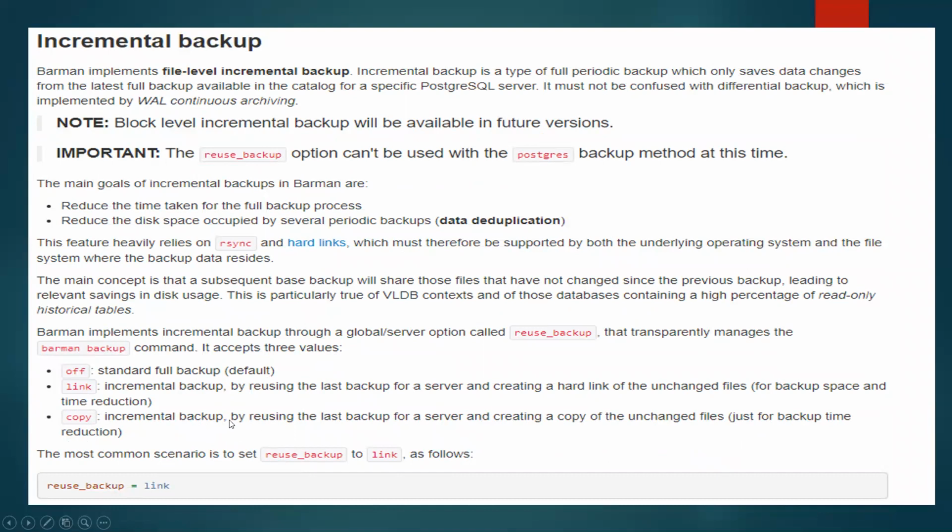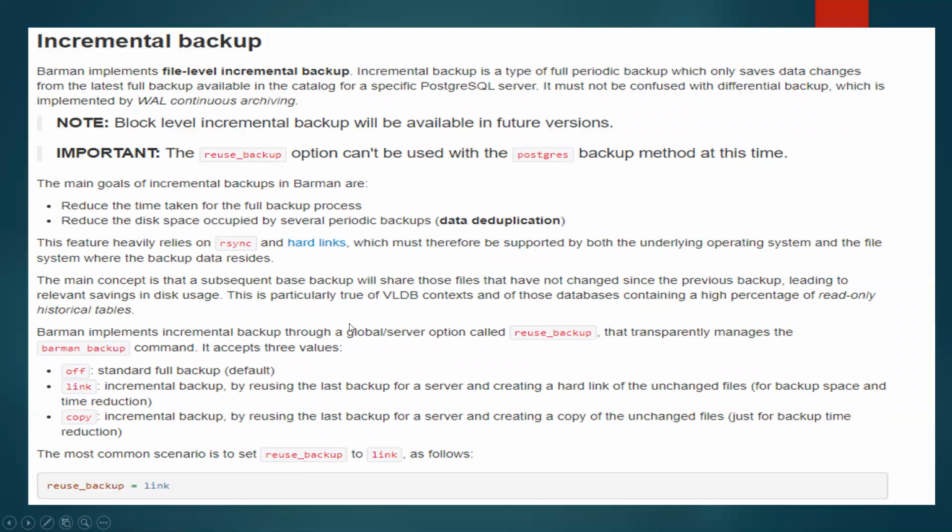Since it does this at the file level, when you have those files on your disk, when it uses rsync, if it discovers that those files were already there and they are not changed, it will not back them up. So it will only apply the changes, and you can really see how much space you save there, which is great as well.